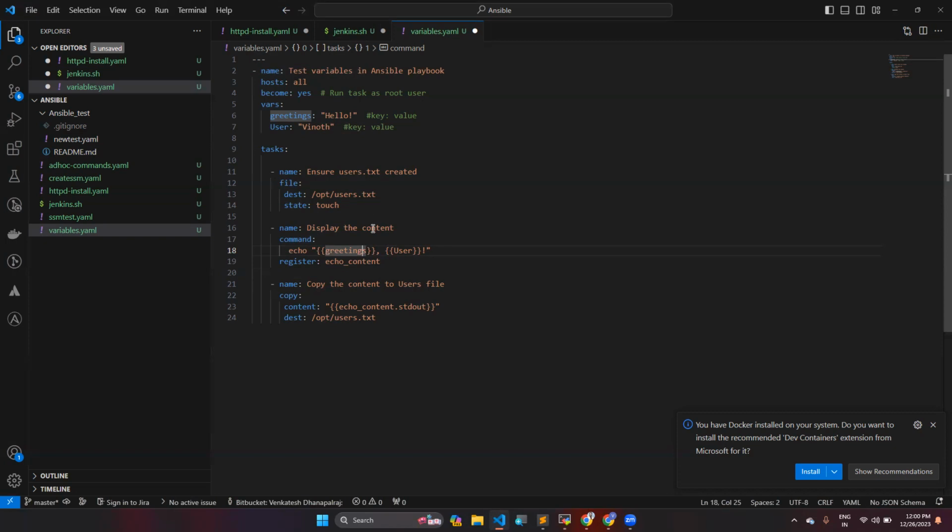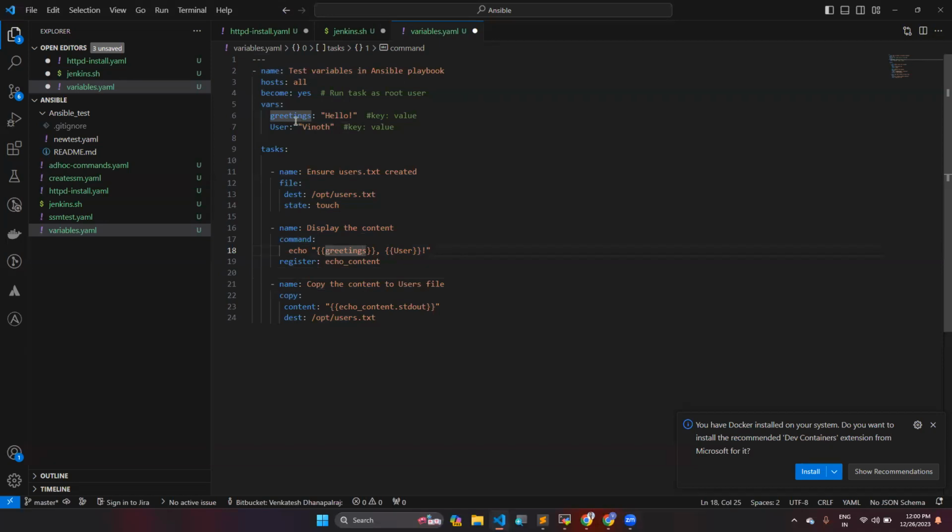This is not going to work for you, because it's really complex. Every time you change, it may cause issues when you deploy into production. So in such cases, you can go for variables.